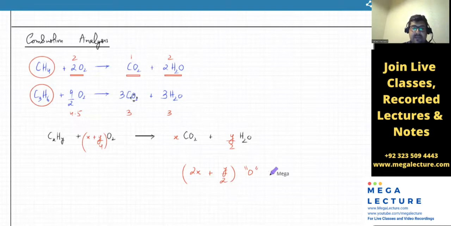How many oxygens do you have? 3, double that, 6 oxygens. You got x, you got double that, 2x oxygens. 3 water molecules, that's 3 oxygens. Y by 2 water molecules, that's y by 2 oxygens. Whatever the oxygens over here, the number over here would be half of that. So we just divide that by 2 and we got this equation.